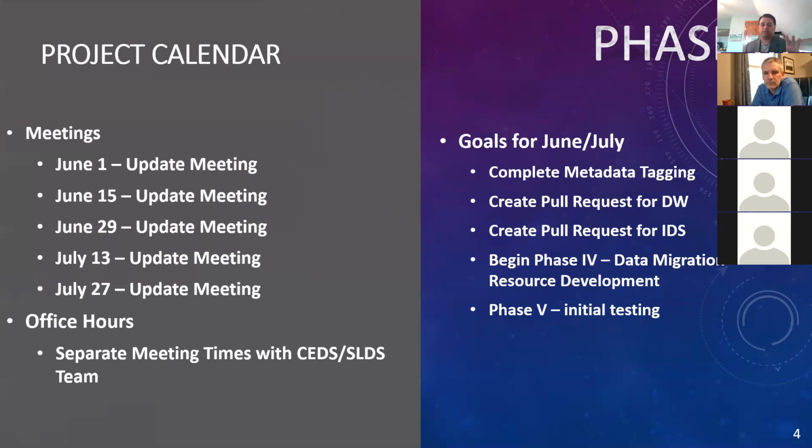So if you were to go into CEDS and build a connection, which is the use case like we did with these, we listed exactly the elements that we needed in that connection. Those CEDS elements have associated global IDs with them. They also have associated term IDs that give context. So if you were to build that use case, now I can show you, if all of this is tagged, exactly where it lives inside the IDS, and exactly where it lives inside the warehouse and the associated tables inside of the warehouse.